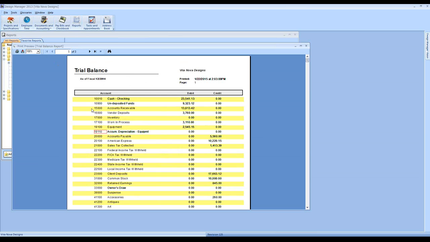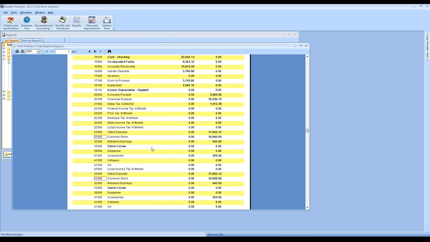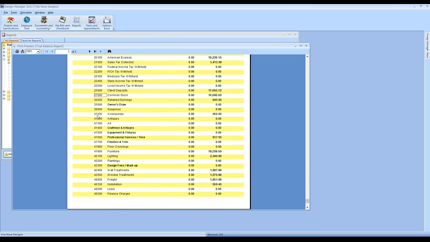Next on our trial balance are liabilities, which are in the 20,000 range, such as accounts payable. And these are instances where the company owes amounts or reduces the value of the company. Next are our equities, such as retained earnings, owner's draw, etc., and they're in the 30,000 range, followed by all of our revenue accounts or sales accounts in the 40,000 range.